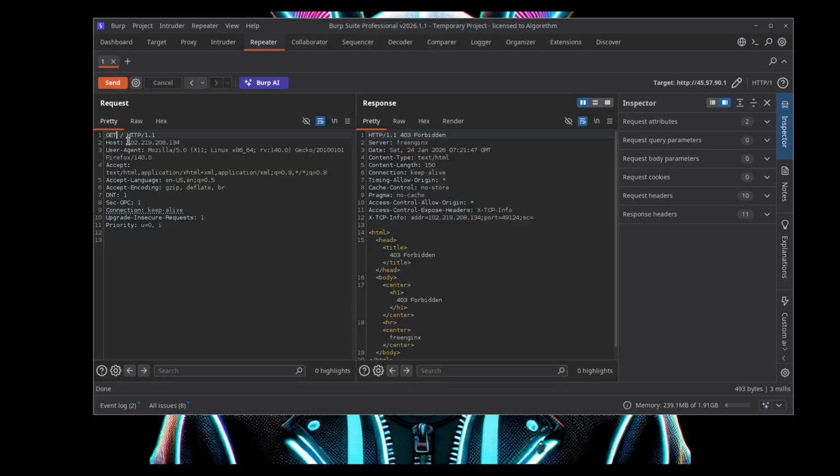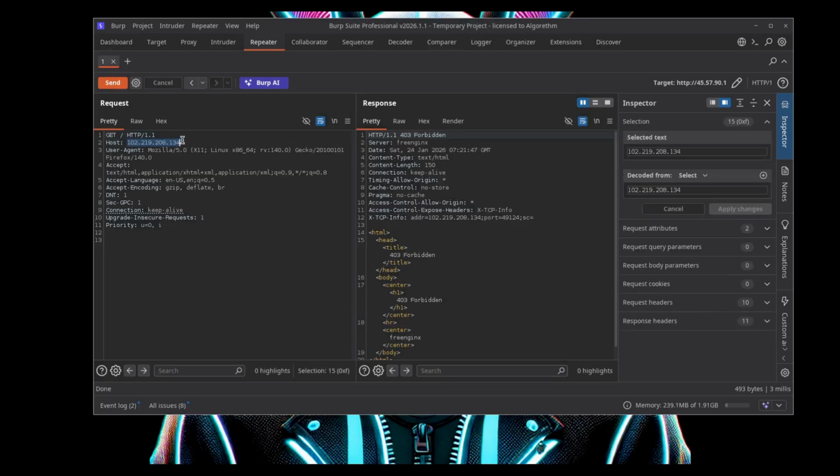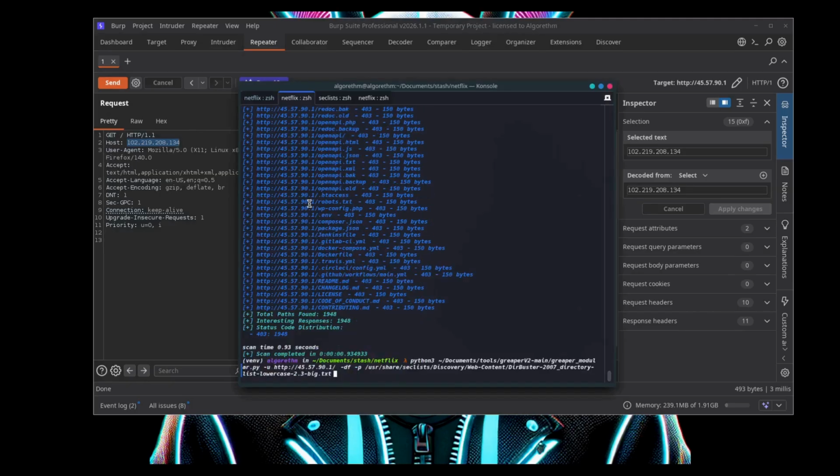Let's try to fuzz this IP address. So if I come back here, we run gripper, but now instead of this one, we can also just do here -o. So -o for saving the outputs, and the outputs I think we reached on 3, so I'm going to go to 4.